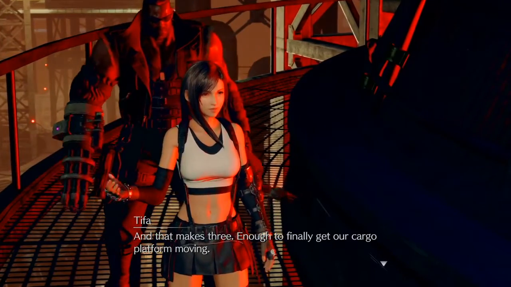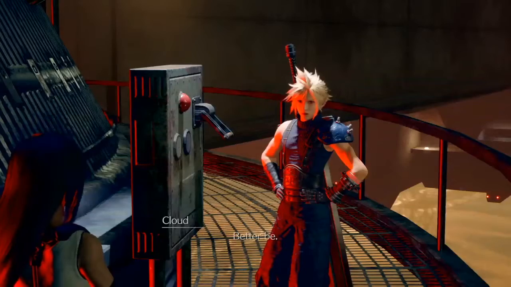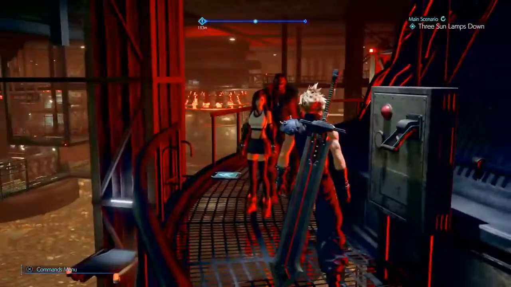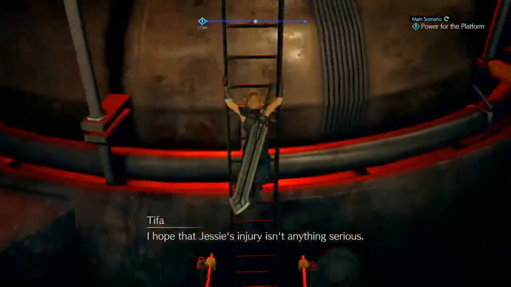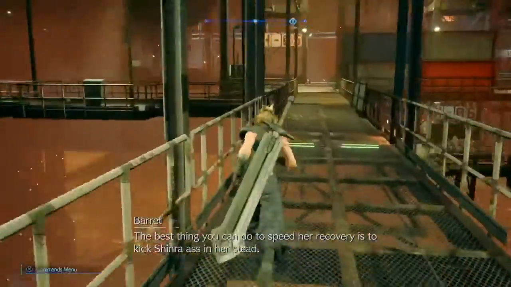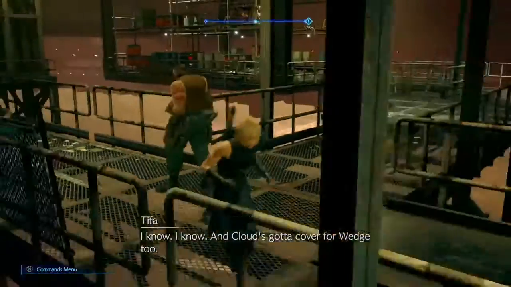And that makes three. Enough to finally get our cargo platform moving. Better be. Okay, let's head on back to the H1 sign. I hope that Jesse's injury isn't anything serious. The best thing you can do to speed her recovery is to kick Shinra ass in her stead. I know. And Cloud's got a cover for Wedge, too.